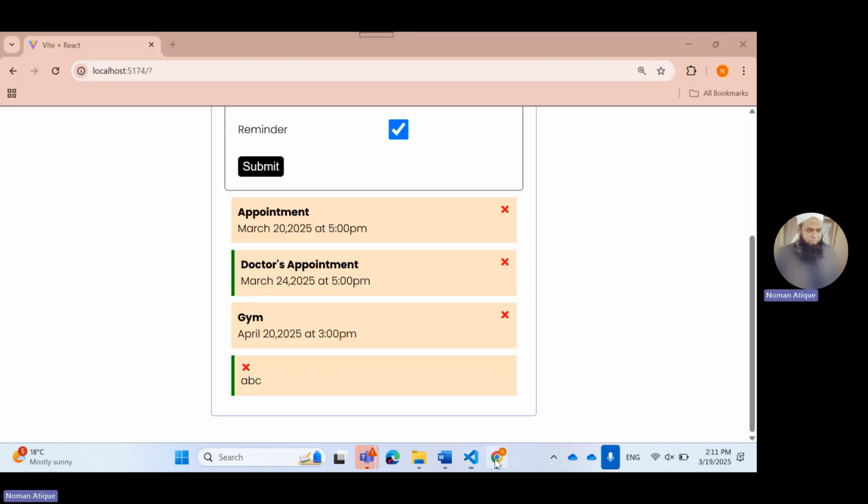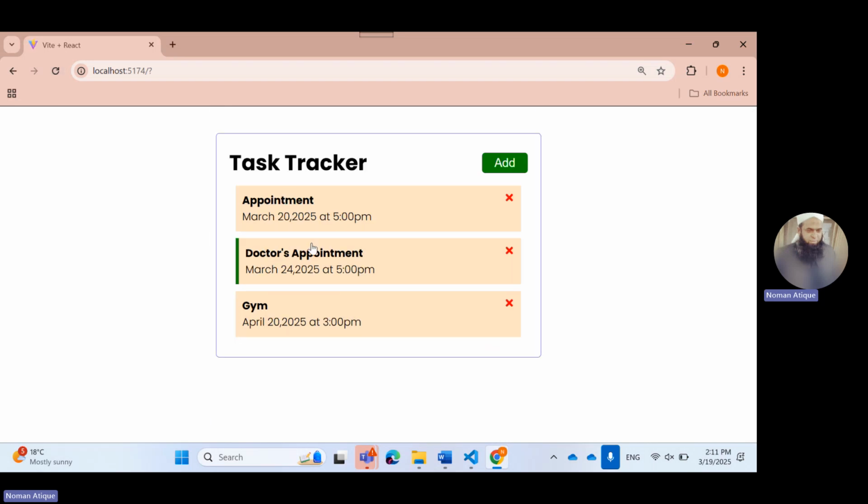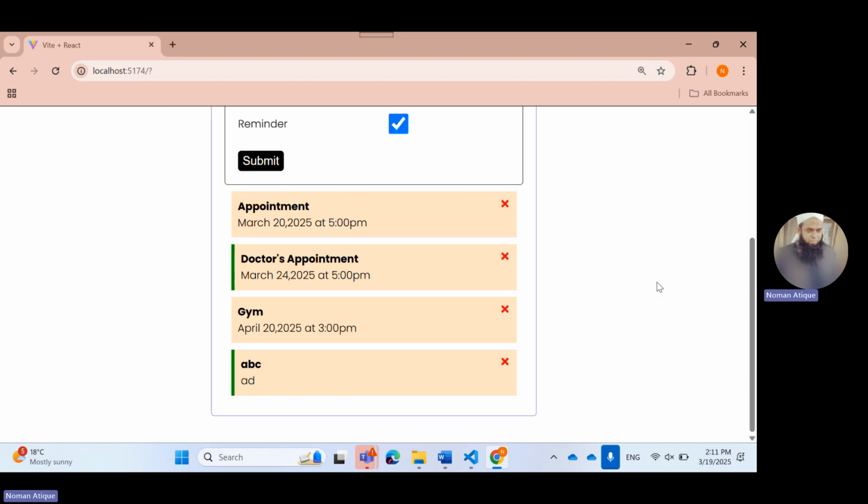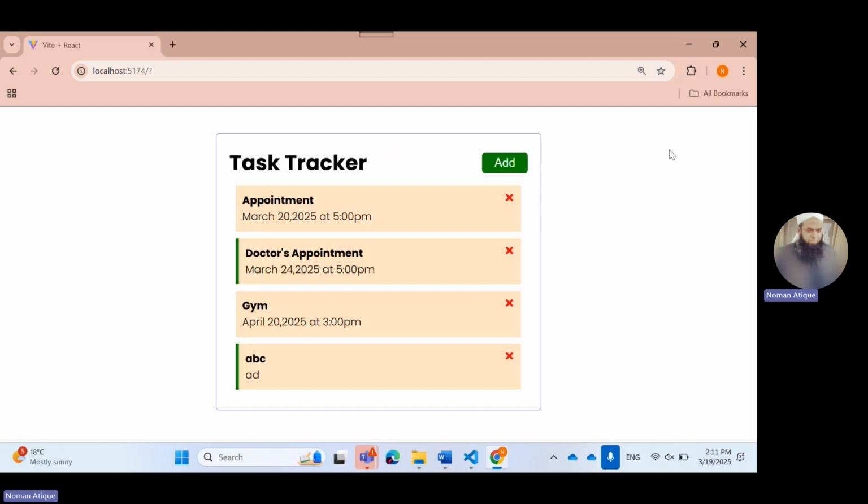Now let's see that. I refresh that and I open a form. I enter something, check. See here. Do you see that? Now, if you want to correct, I can just open the code. But do you guys see that? Now we have got our new task being added here. And you keep on adding that, it will just keep on flowing and it will just keep on adding the tasks.